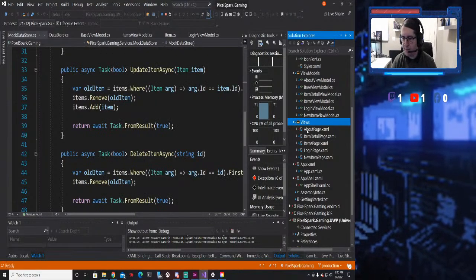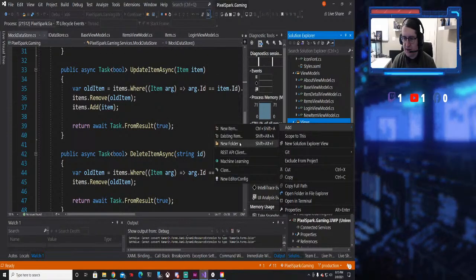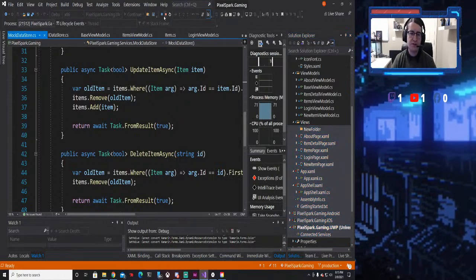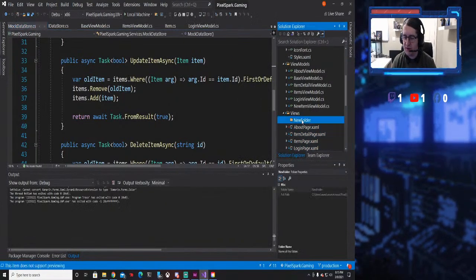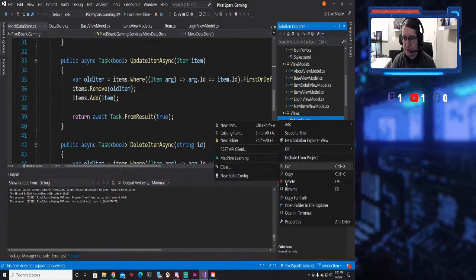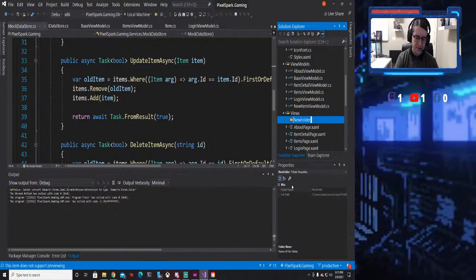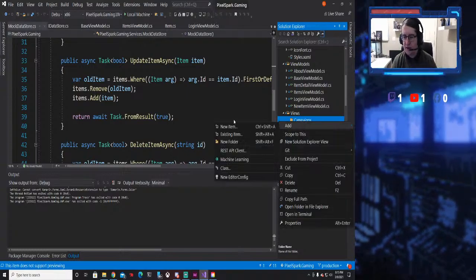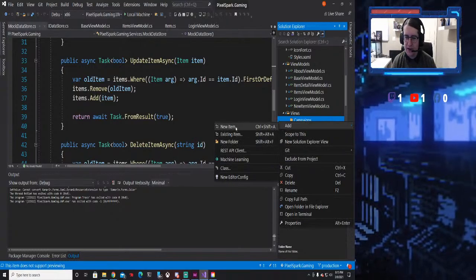So I'm going to create campaigns view. Actually, let's back up. We're going to have lots of views, so we're going to make this into a folder. Oops. Yeah, since it's running, I can't change the name of the folder or add things. So let's rename that. We're going to call this campaigns. And we're going to create a new item.